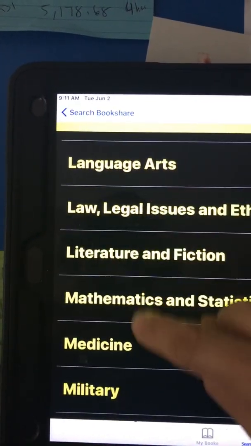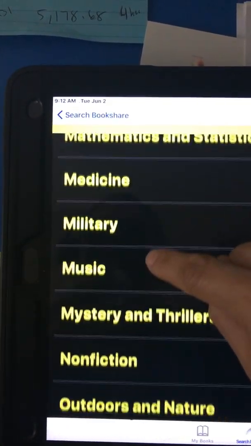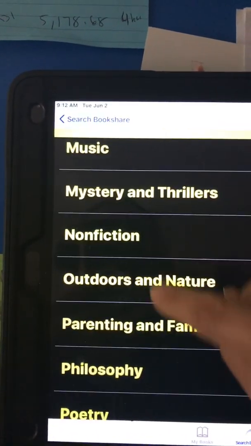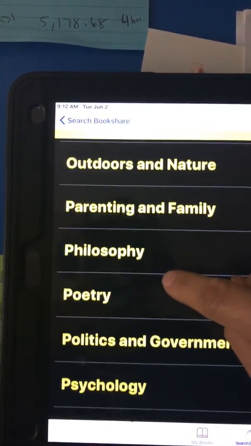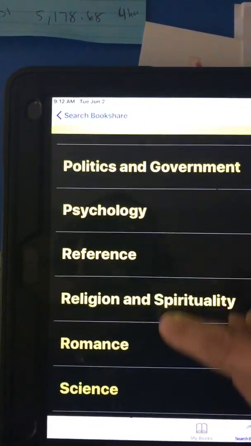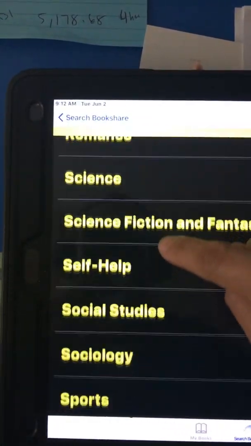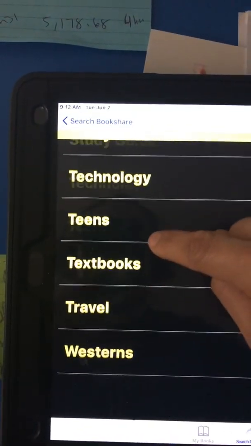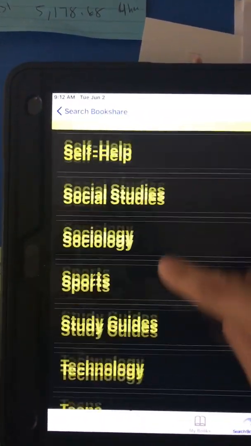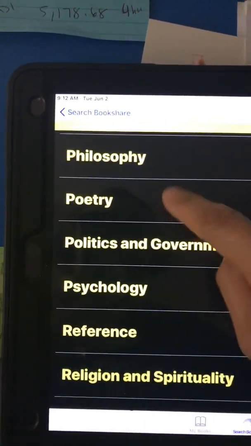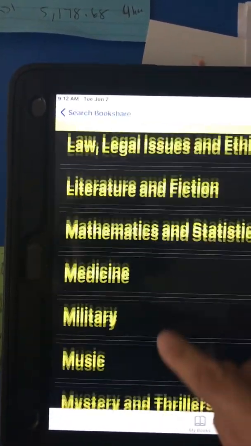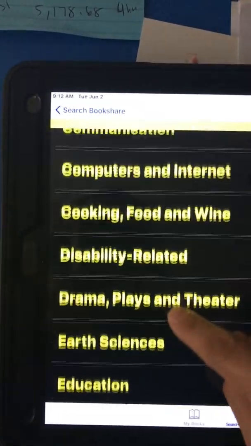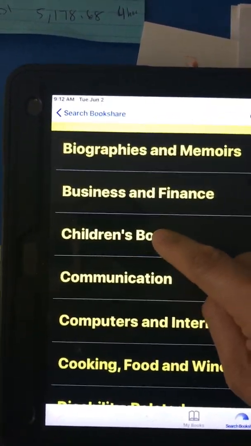And because you're an account holder and this is an individual account, the student will have access to all of these if you do not keep an eye on these. So make sure when you work on Read2Go, know what your student is downloading, please. So that way you know what's happening and what they're looking at. Okay, so for this particular lesson, we're going to look at children's books. But I just wanted you to see the variety of all the stuff that is accessible. Okay, so we're going to do category.